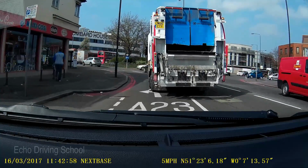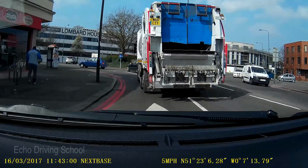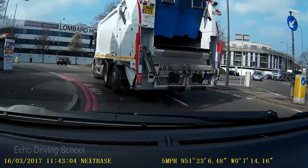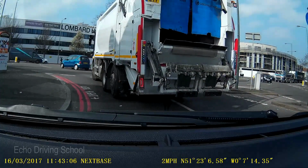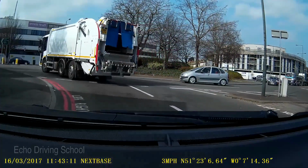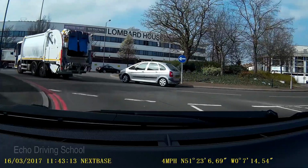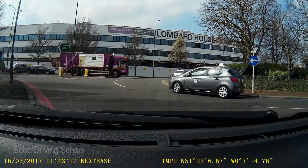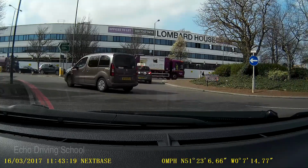So the examiner did the independent driving here, where she was asked to follow the signs for Mitcham. Now the sign for Mitcham from this angle is the second exit. This is a fairly challenging exit because you've got two exits on the right which you have to give way to, so you need to be quite quick with this.